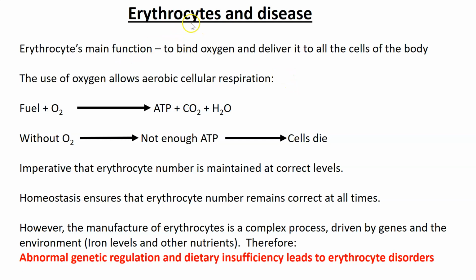Okay. Now, with red blood cells, the main function of them is to bind oxygen. Okay. Bind oxygen to the hemoglobin in red blood cells and take that oxygen to every cell in the body that requires oxygen, which obviously is every cell. Okay. Oxygen is important because it's required for aerobic respiration. Okay. If you remember from the biochemistry lectures that we had, oxygen plays a role as the final electron acceptor in the electron chain pathway in the mitochondria. Okay. And without that, we can't get the electron chain pathway working properly.